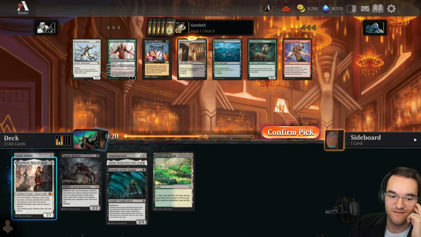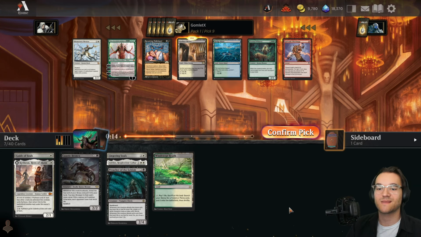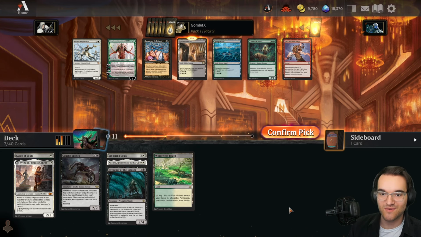I don't think Monastery Mentor is going to be great in here. Alright. Try out the Orzhov tokens strategy. That should be cute. It's a deck we haven't played yet. That'll let us keep playing a different deck every single draft so far.